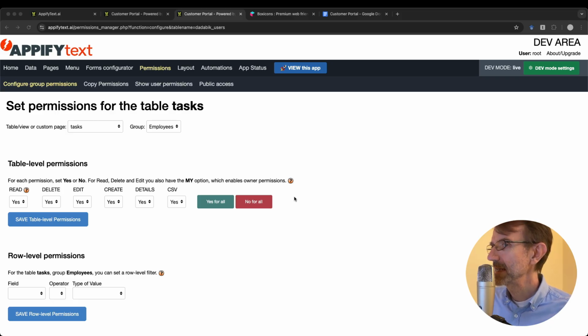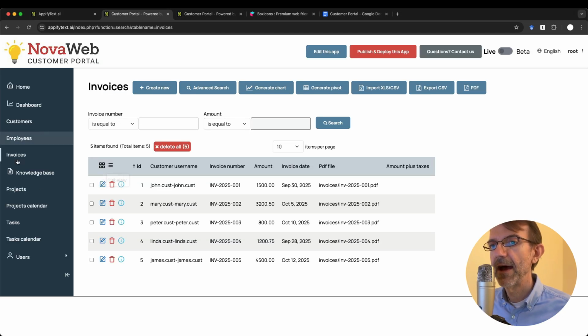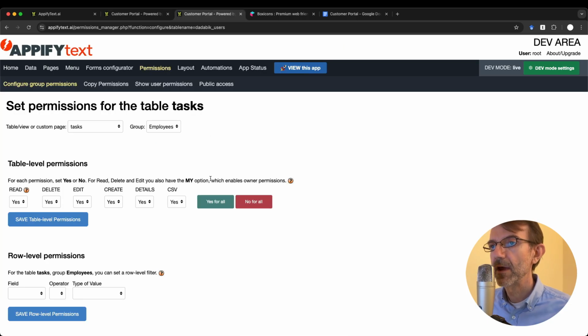Also for employees, actually, and only for tasks, we need to do a little customization, because we said that we don't want to have tasks here, right? So we can just do something like that.